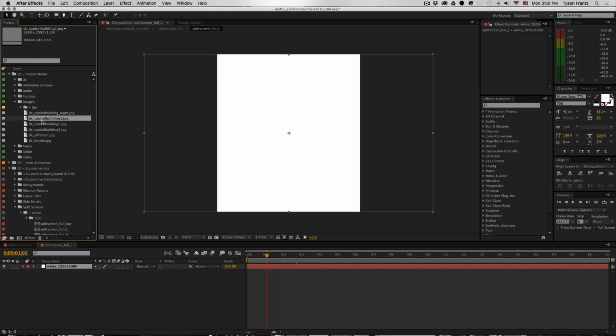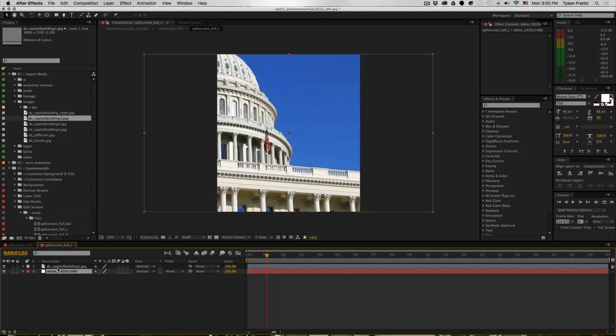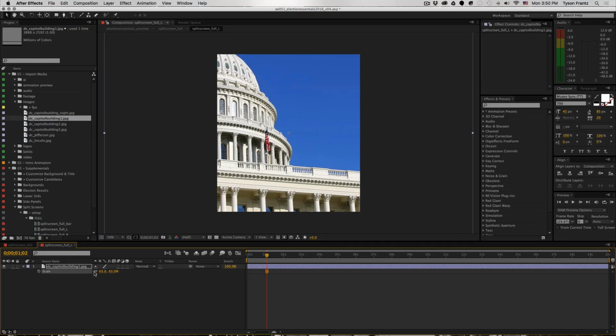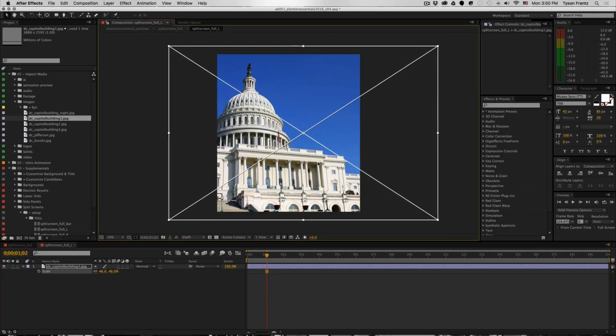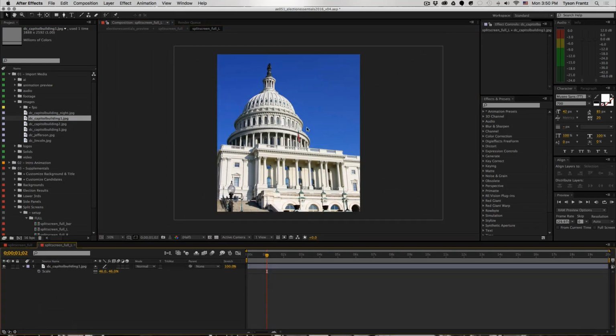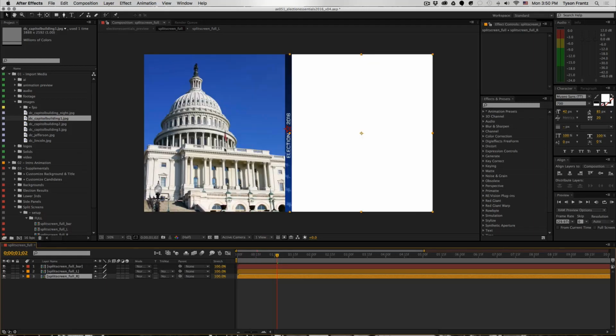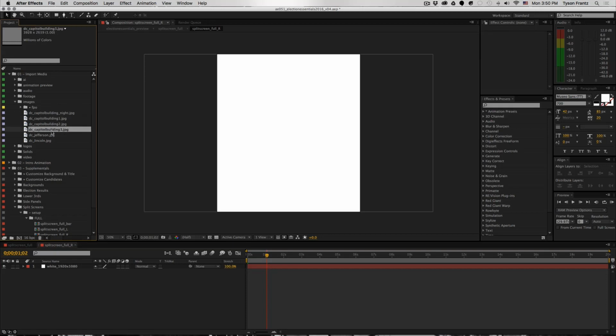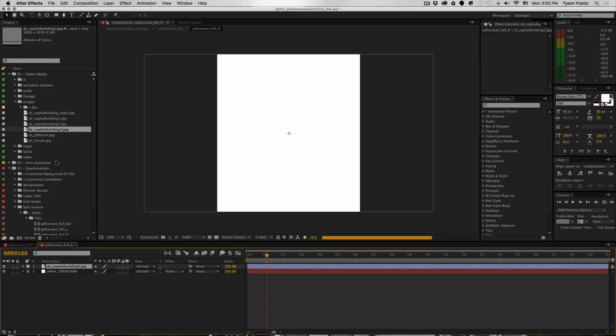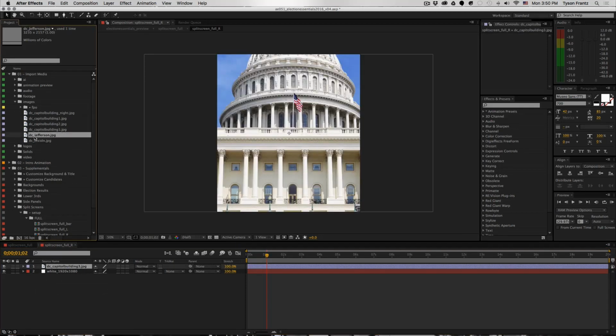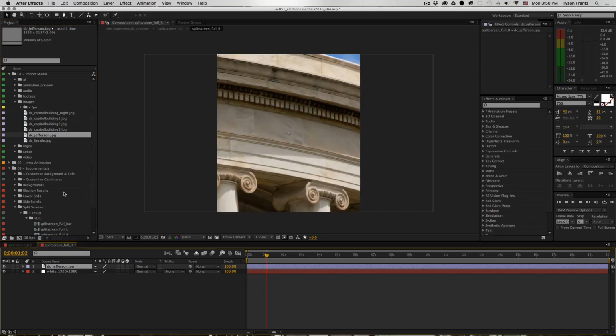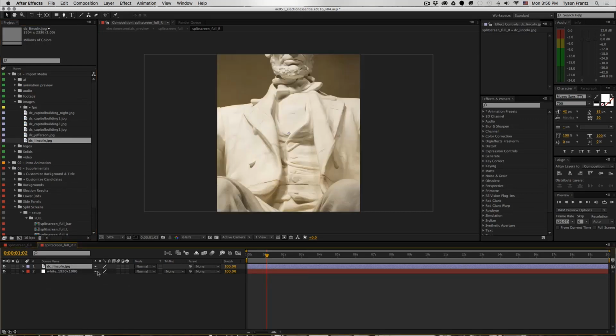So we'll just drop an image in here. This can be video as well, but I don't have any video imported at the moment, so we're just going to use images. So let's pretend this is our left side video. As you can see, that has showed up. And if we open up the right side, actually I'll use a different one so it's not the exact same building. Let's do this. Use Lincoln.